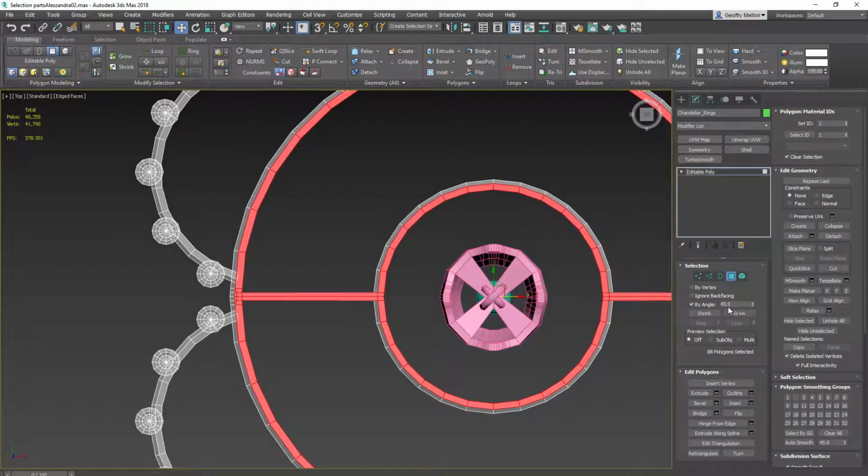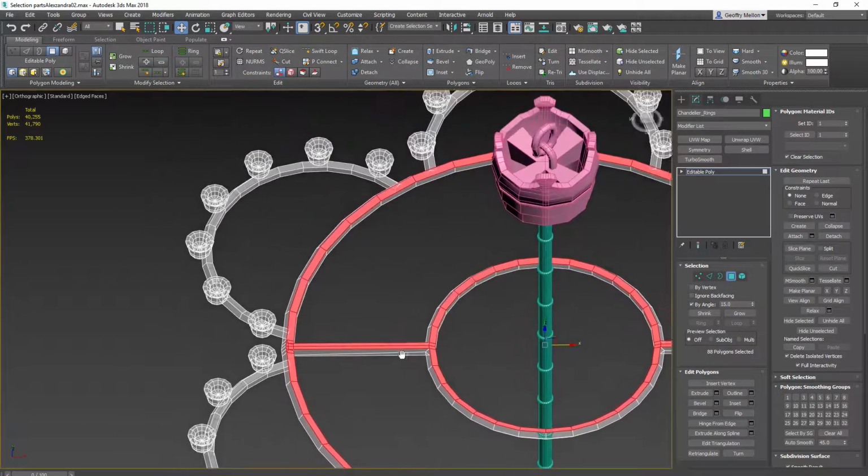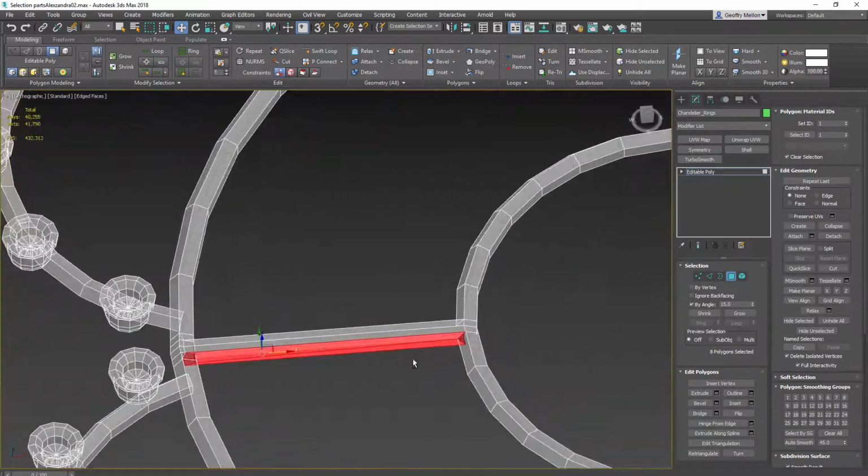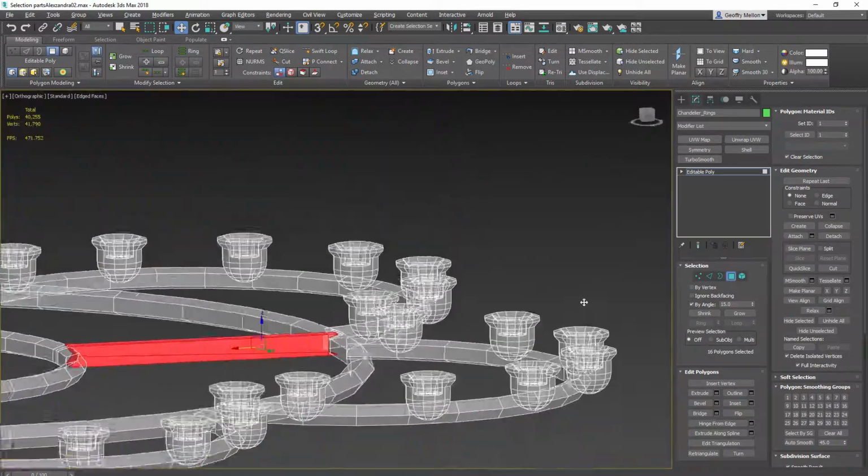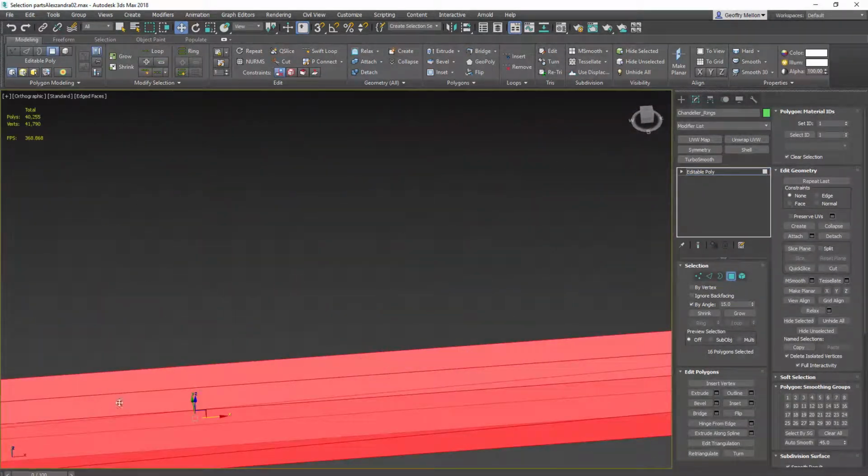And let me change this to 15. I figured out 15's, I think, just about right. So if I grab this, it's fine. If I grab this, it's fine. And it grabbed all 4 sides. And it went up all the way over the sides.